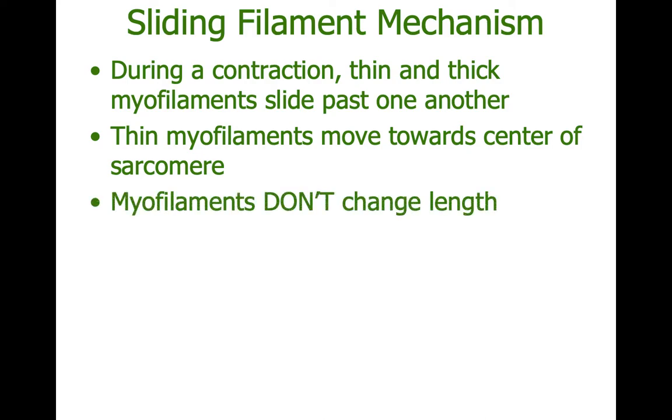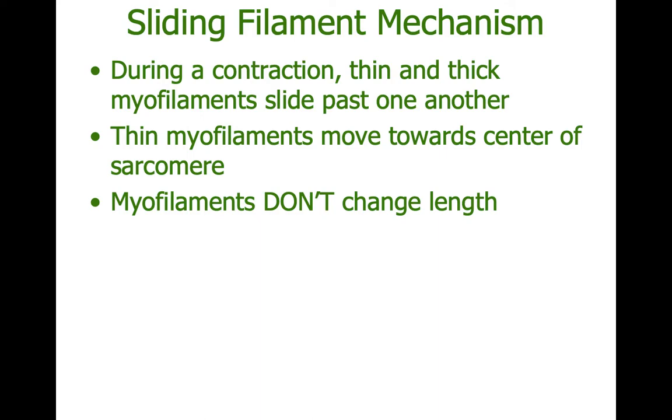The myofilaments don't change length. Okay, the myofilaments are as long as they are long. The sarcomere is going to shorten. Okay, think about that for one sec, right? The myofilaments aren't going to change length. The protein is as long as the protein is going to be. However, the sarcomere is going to shorten. Well, how is that going to work?